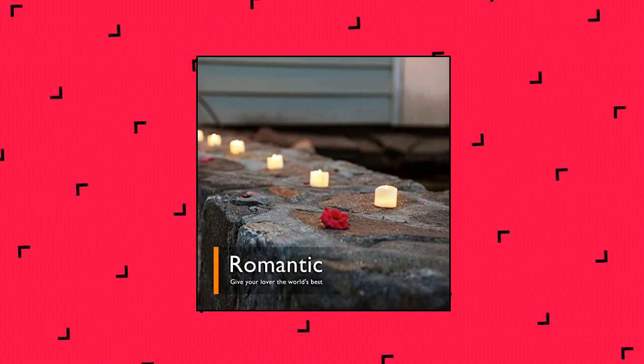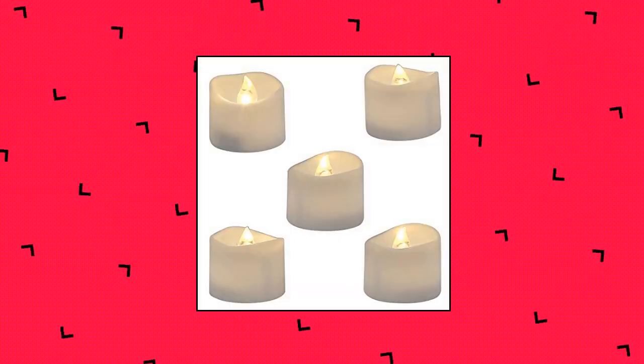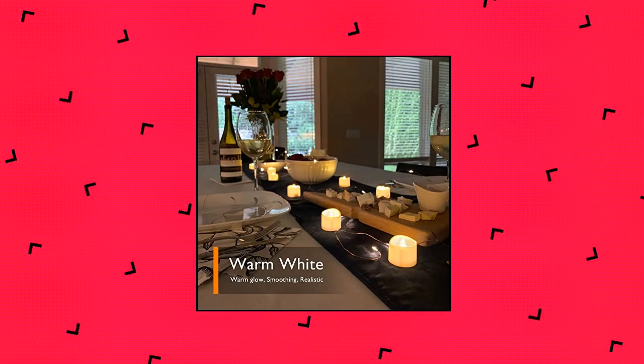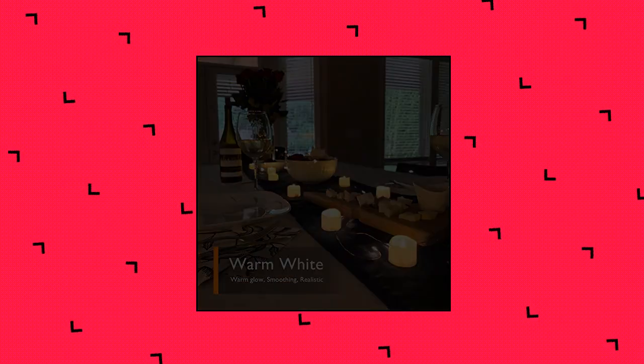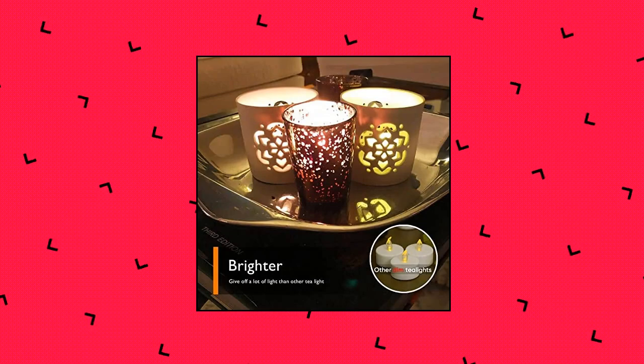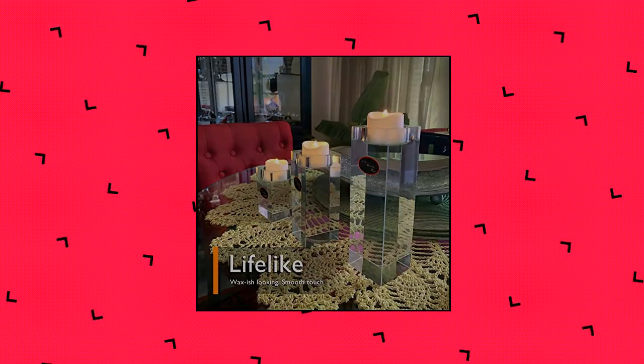Dot Home Memory flameless tea lights candles — cool and romantic. The flickering bulb flameless candles are ideal for decorations. They can be used as mood lights or night lights with votive holders or other holders like glass cups. You can put the battery tea lights on a table or other places in restaurants, home and garden, wedding, party, and festival decorations. Easy to use, with an on/off switch for easy and convenient operation.